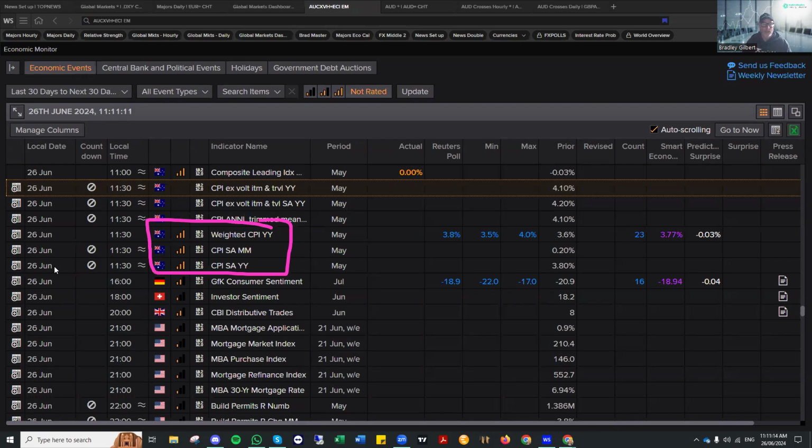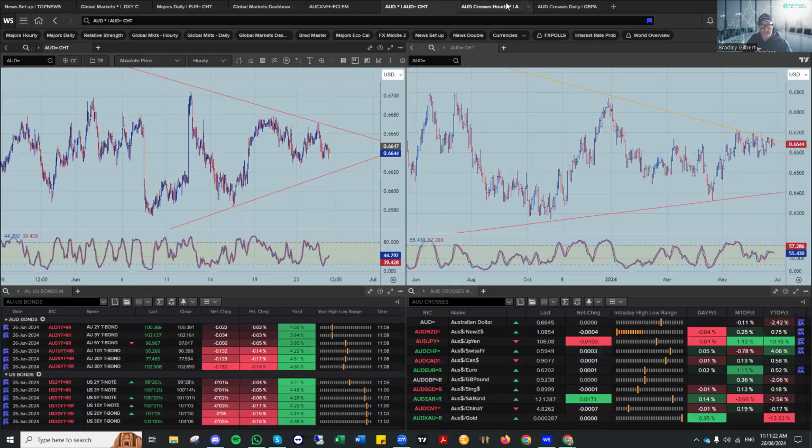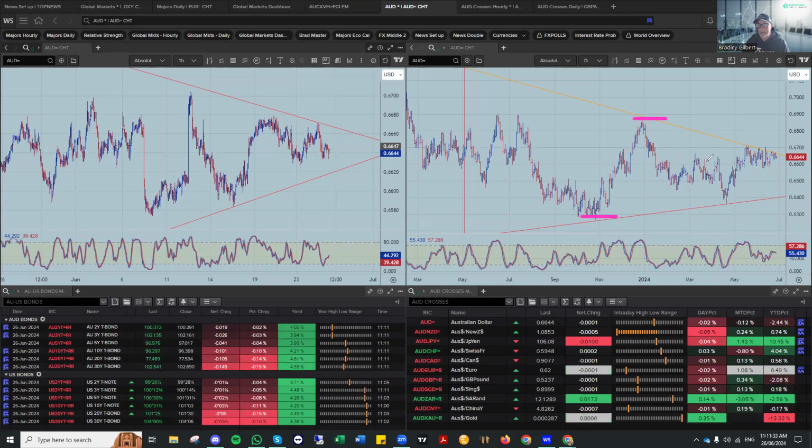The one key ingredient we are missing is the overall trending conditions for the Aussie. It's not really going anywhere, right? And if I look at the daily chart, it's been trading between 69 and 63 since November. And if anything, it's even been tighter the last 2 or 3 months. So on the long-term aspects, it does look like there's room for a move to the top side. But for that, we need some really strong numbers. And I'm talking up above 4%.